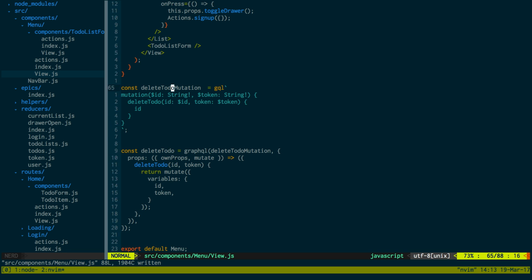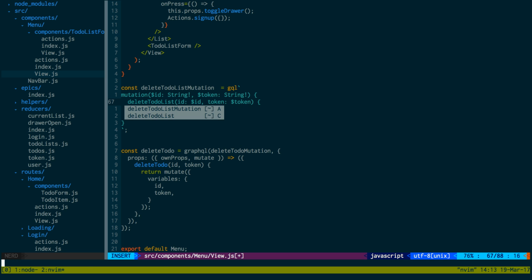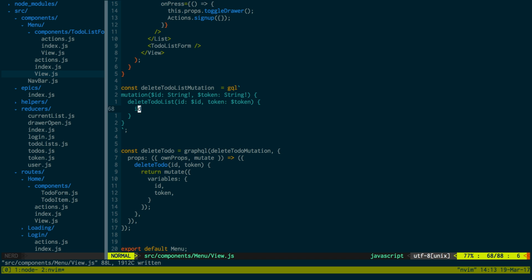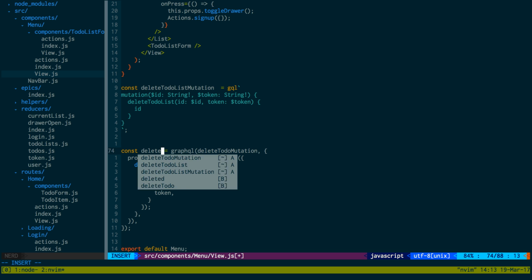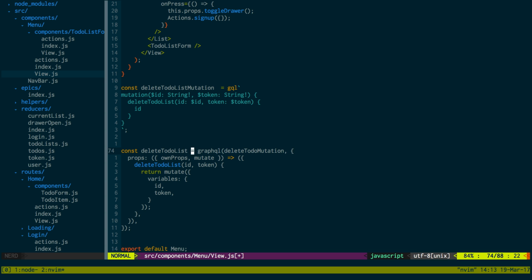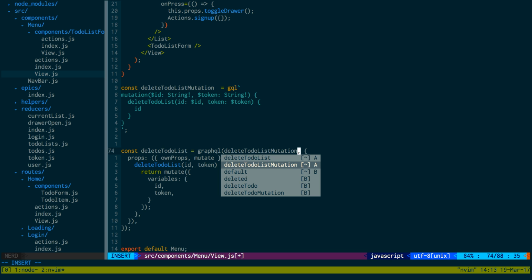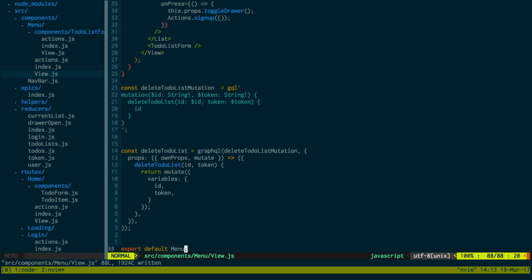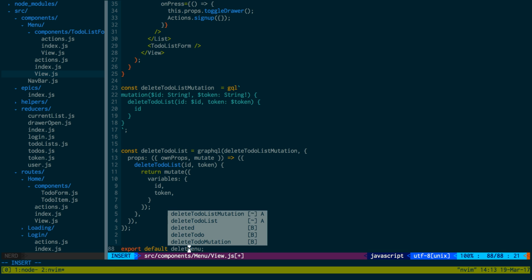So delete to-do list mutation. We're just going to have an ID and a token. Delete to-do list. Pass back the ID, that's fine. Delete to-do list mutation. Wrap it. Okay.